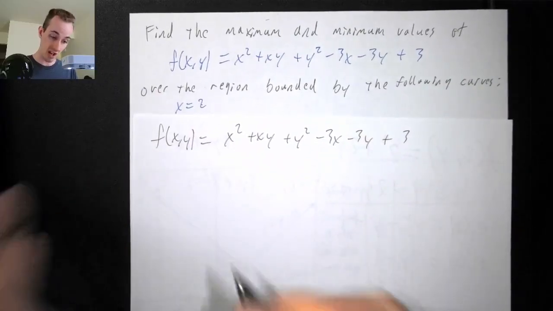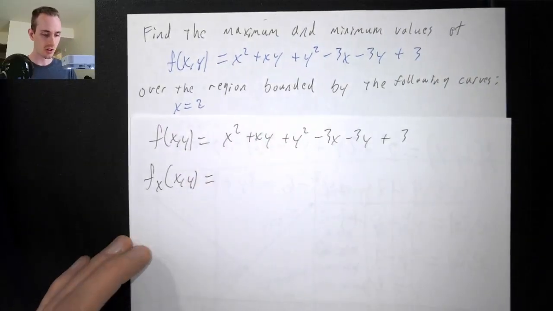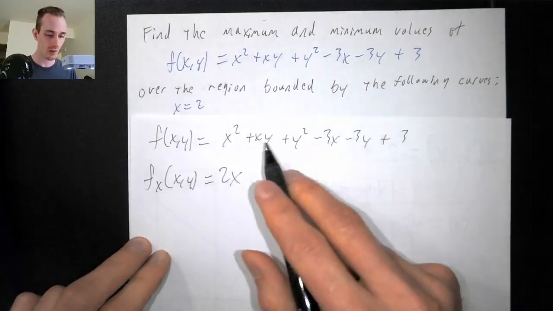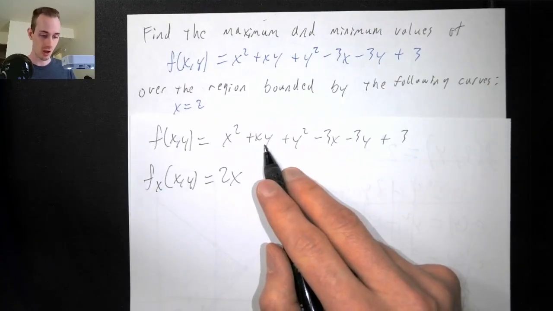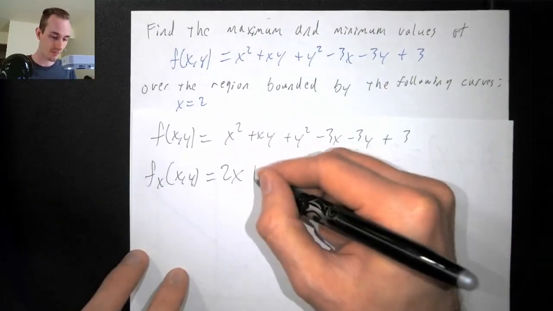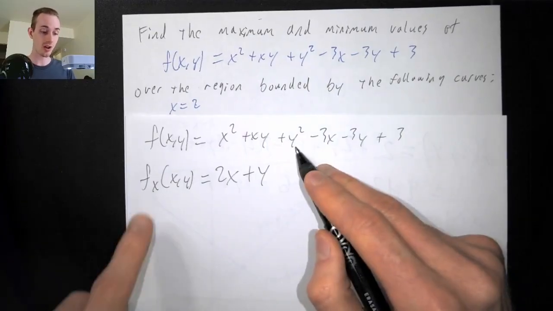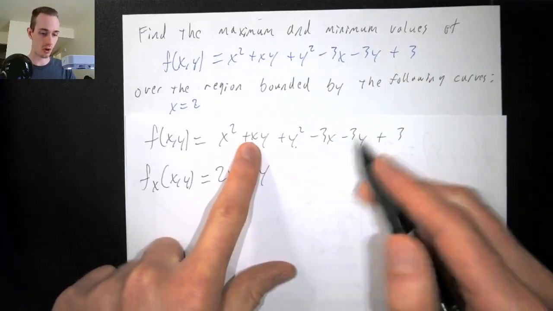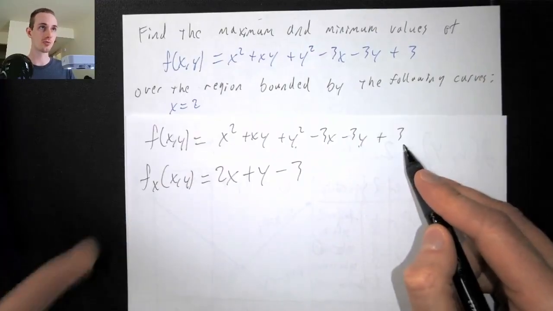And then if we're taking partial derivatives, that's f sub x of xy. This is where we treat x as a variable and treat y as constant, so this becomes 2x. For this one, pretend that's like 5x, for example. The derivative of 5x would be 5 in particular, so the derivative of yx would be y. That is with respect to x. Derivative with respect to x of xy is y. Now, y squared is constant with respect to x, so that one goes away. This one's actually the same rule as this one, it's just the coefficient, minus 3. That one's constant once again, and that one's constant also, so we just have these 3 terms here.